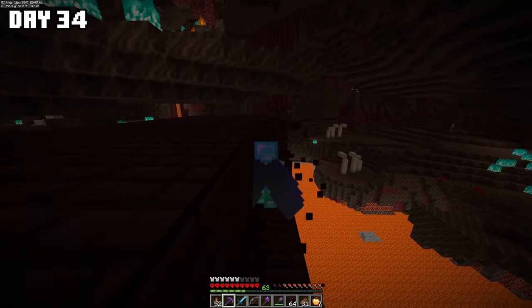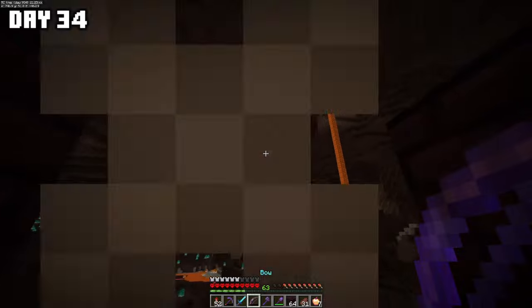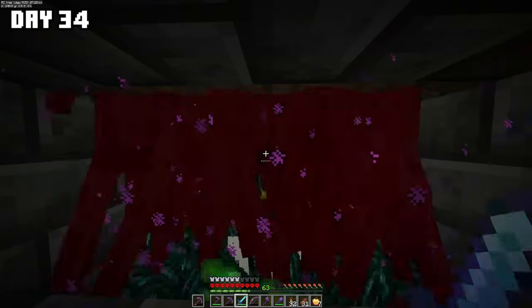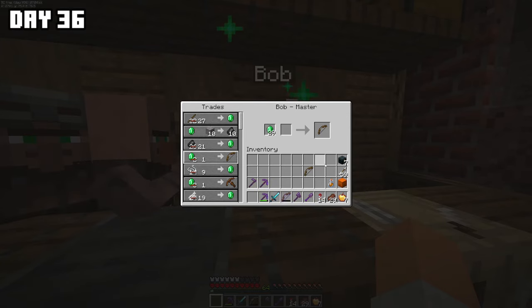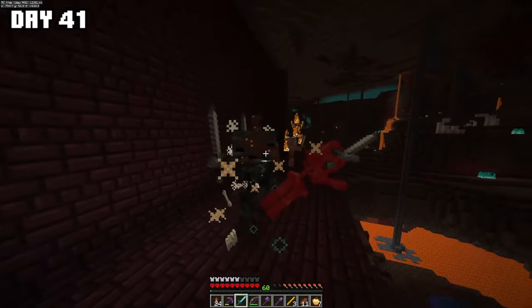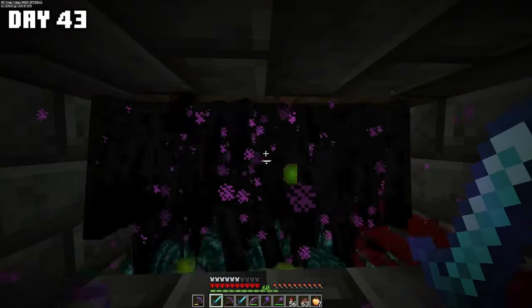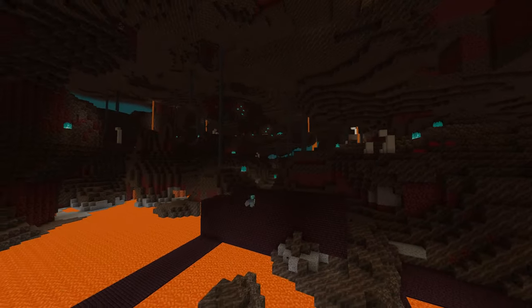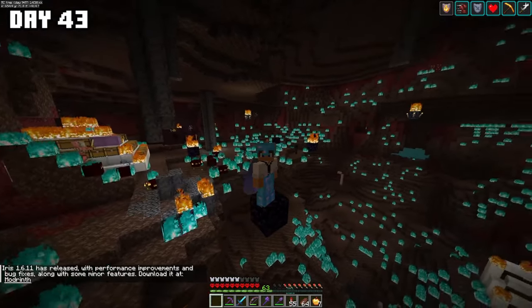With a bit more mining, shooting some gas, mining some more blocks, repairing the tools, buying a new bow from Bob, repairing the old bow, more mining, clearing out mobs, even more repairing, and mining out the last bits. All the fortress blocks are now out of the way.